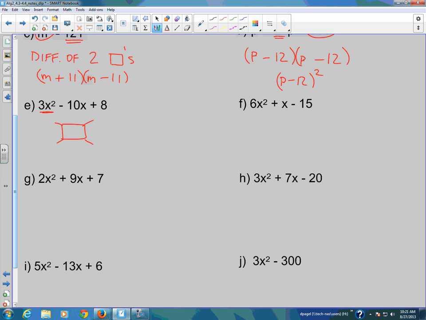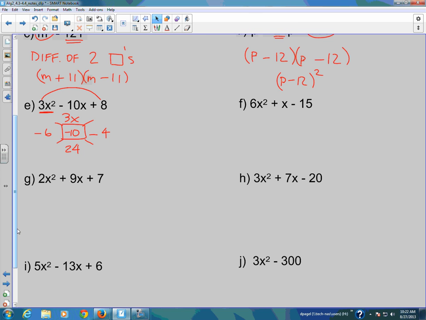Up on the top of the box, we will take the lead coefficient in the variable. In the middle of the box, we will take the coefficient in front of the x term. In the bottom of the box, we will take the product of the leading coefficient of x squared and the constant. So 3 times 8, 24. Now what you can do is you look for the factors of 24 that add up to a 10. And it has to be a positive 24, or adding up to a negative 10. So if I take a negative 6 times negative 4, I get positive 24. Negative 6 minus 4 gives me a negative 10.